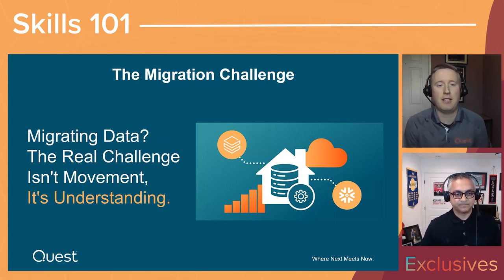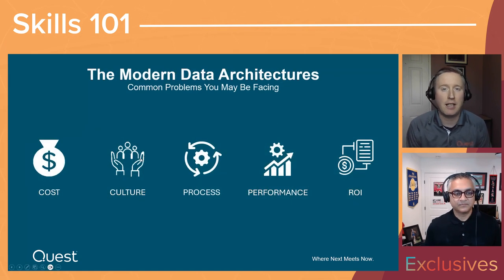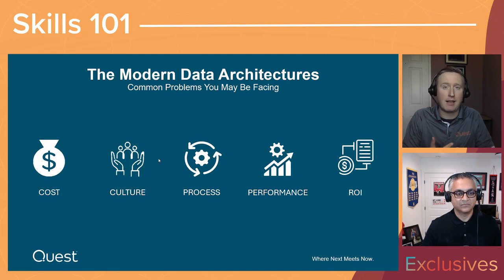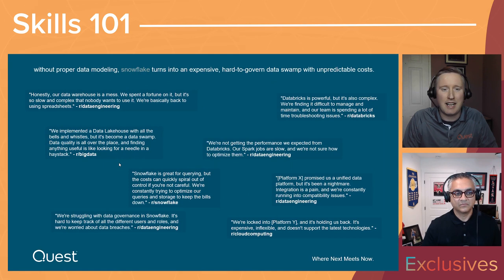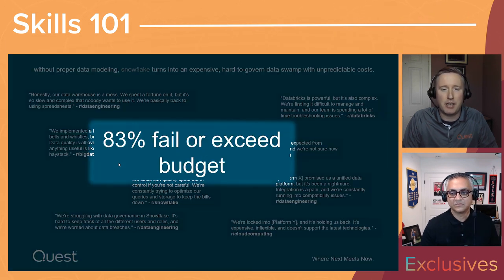Yeah, and just to come in there, this is potentially a massive problem. If you think about what's at stake, data is the lifeblood of most modern organizations. And when a data migration goes wrong, it's not just an IT issue. End users are impacted, customers are impacted, automated processes are impacted. So you end up with increased cost, reduced revenue, which affects your underlying ROI figure. And Gartner reported that a staggering 83% of data migration projects fail or exceed their planned budget and timelines due to poor planning and governance.